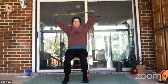And slowly come back around. Breathing, remembering to breathe through the hardest part. And exhaling down, relaxing the shoulders, relaxing the arms, relaxing your hands. Bring in your right knee. Exhale it out and in.